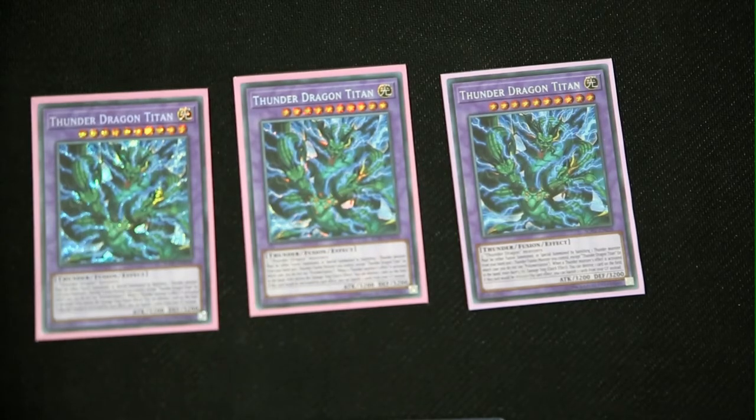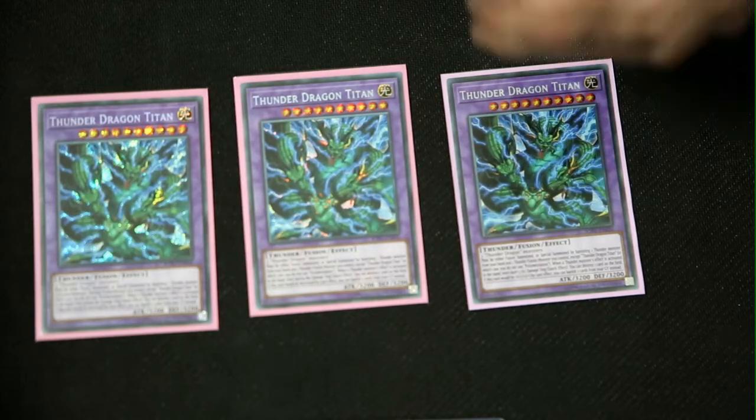And he also does have a protection effect, which is if he's destroyed, you can banish 2 cards from the graveyard to keep him on the field. So that is kind of another reason that Dimension Shifter can be useful, is Thunder Dragon Titan could have potentially cleared your entire graveyard, opening Dimensional Shifter out as a later game option for you as well.